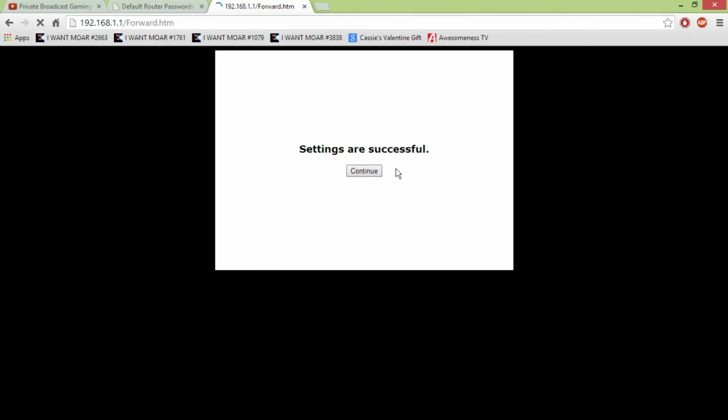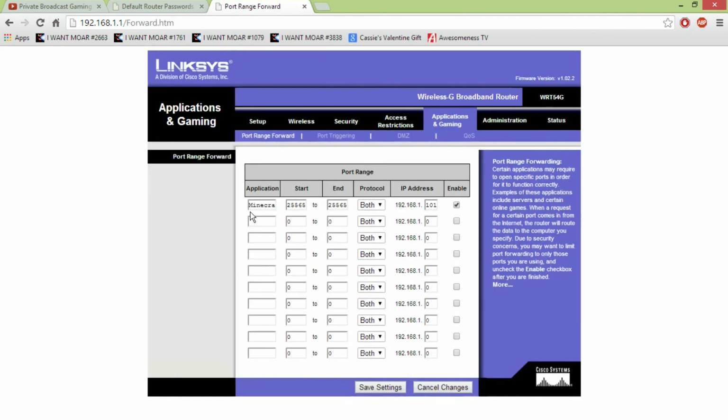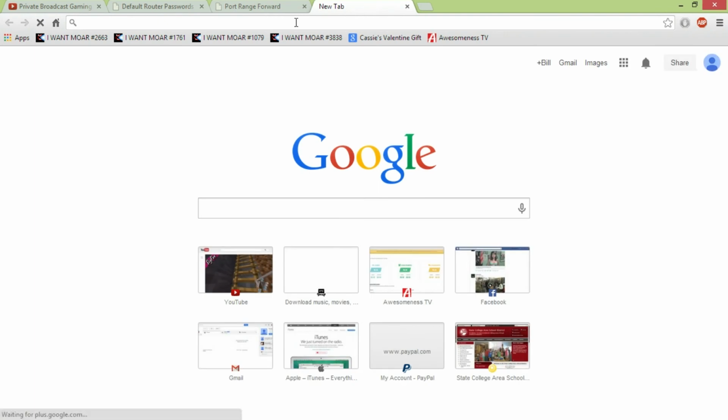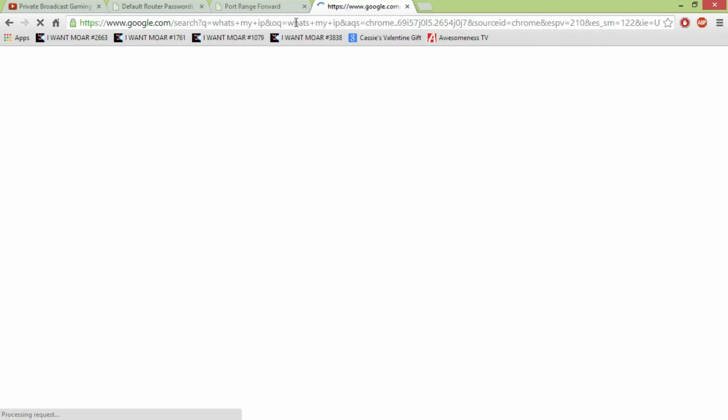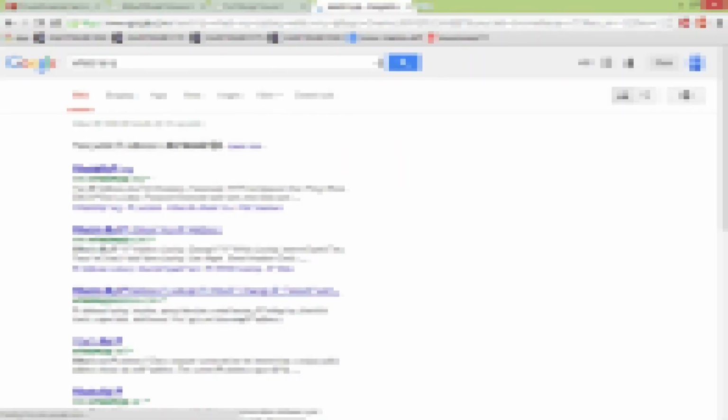You go back in, and as soon as it loads, you are now streaming from your current system, computer, PC, laptop, whatever it needs to be, out a signal to the rest of the internet through your static IP address. Now, to have your friends connect to it, all you have to do is find your IP address. It's this simple. Search "What's my IP?" in Google. I'm going to have to blur that out, but it'll be right here. And that's all you need to do.